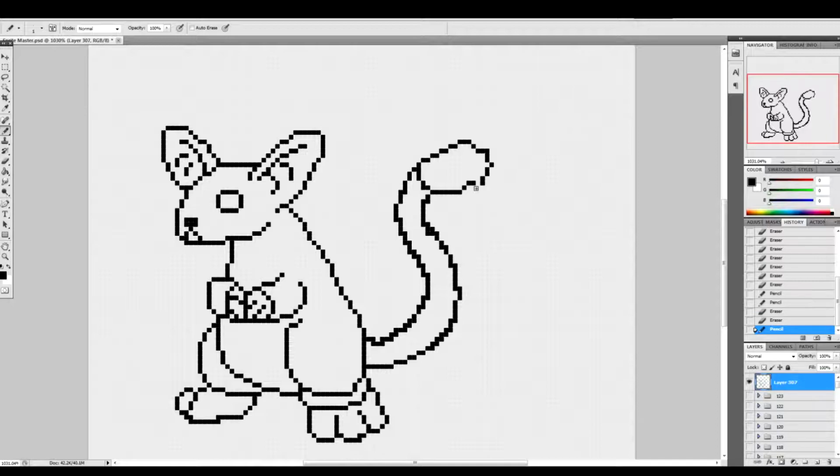Let's see, I want to create some variation to show the tufts of fur. And now we'll just have to clean up the extra pixels around the edges. And that should be good for the tail.